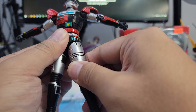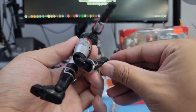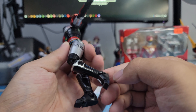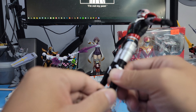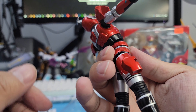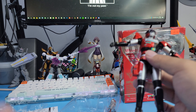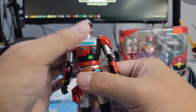Looking at rotation and armor: his shoulder pads go up and he gets a pretty nice T-pose. He doesn't have a really good spread at all. His thigh armor is kind of blocky, but he does have a really nice hidden double-beaded joint. You get the toe flex and ankle swivel. There's barely any back flex — but you could get a good back bend. He's not the most articulate figure — came out around 2016 — and he's very armored up, so it's kind of hard to work around that.